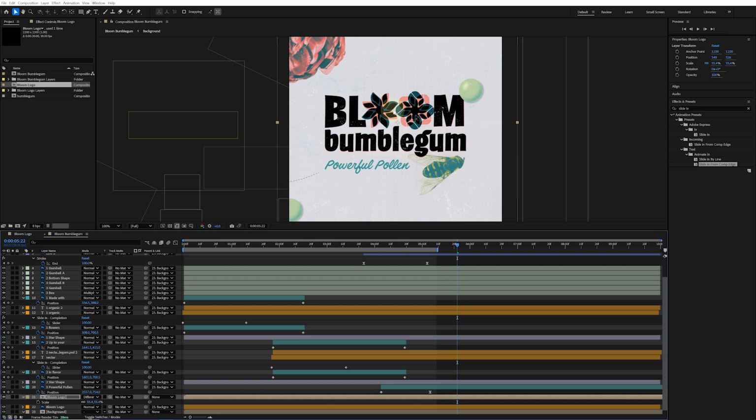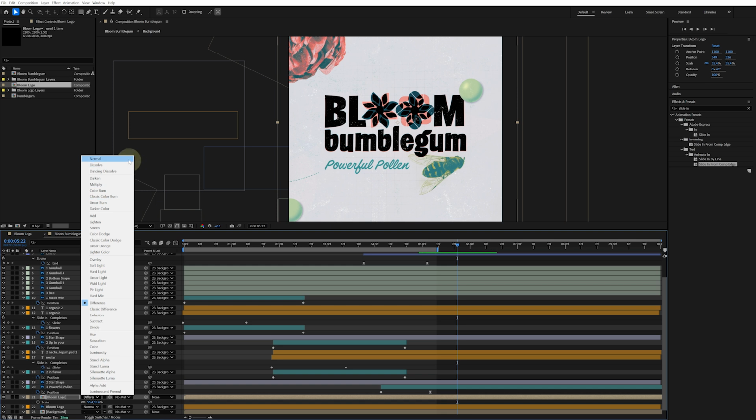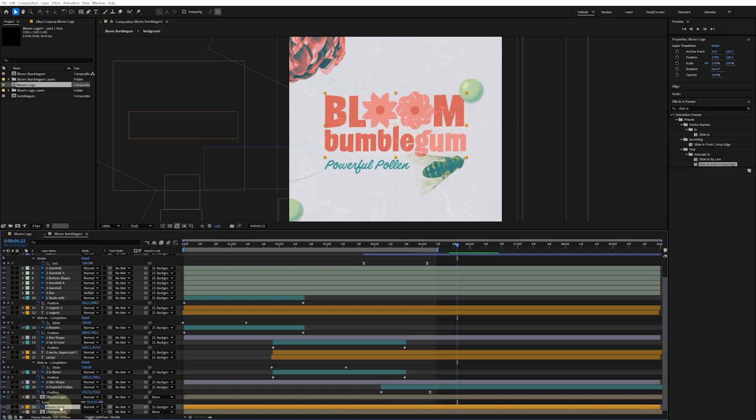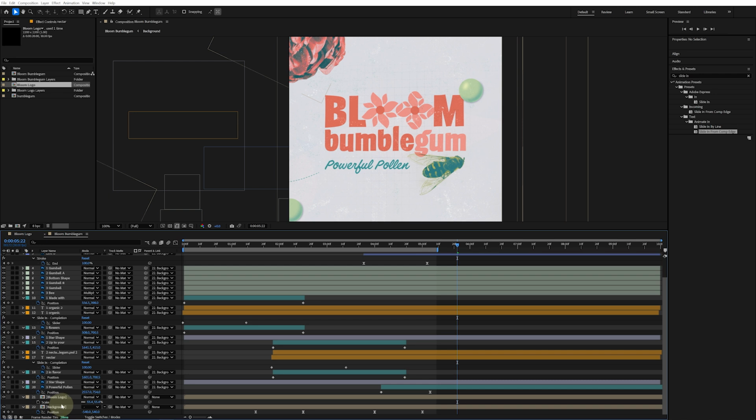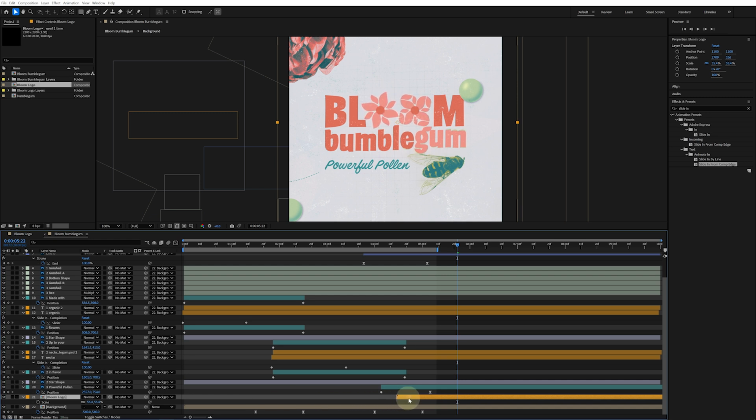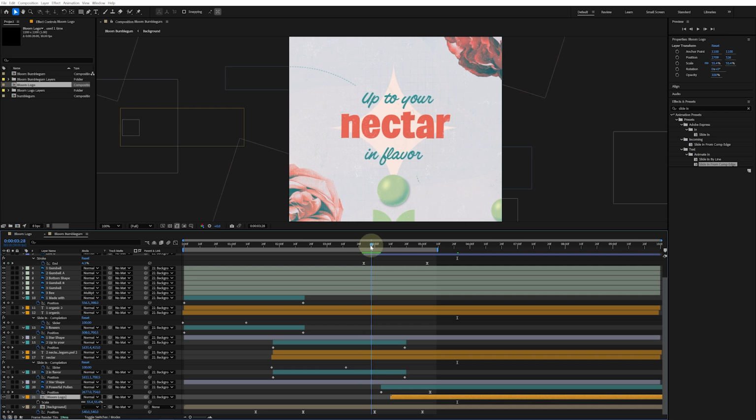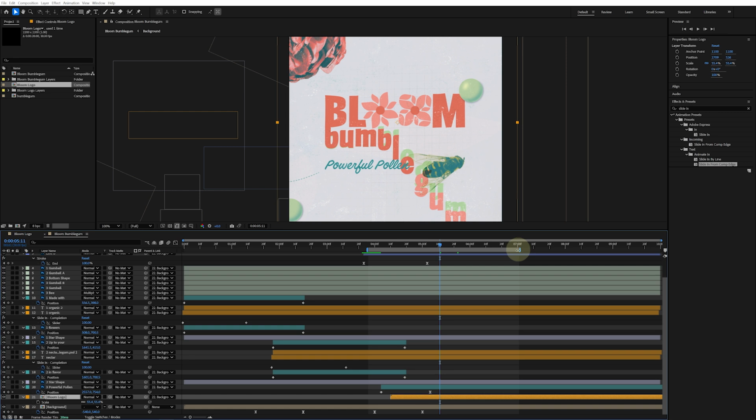Obviously the flower's a little different because they're animated. Now that that is set, I will put this layer back to normal and delete our original bloom logo because we don't need that anymore. But we do need to make sure that this new one, which we can go ahead and turn orange, is parented to the background like everything else. And then we'll figure out the timing by just scooting this over to somewhere during those two keyframes where we're moving into position here. Let's come around here, hit B to set the beginning of our work area, and we'll drag this out a bit just to kind of make sure that lands at the right time.